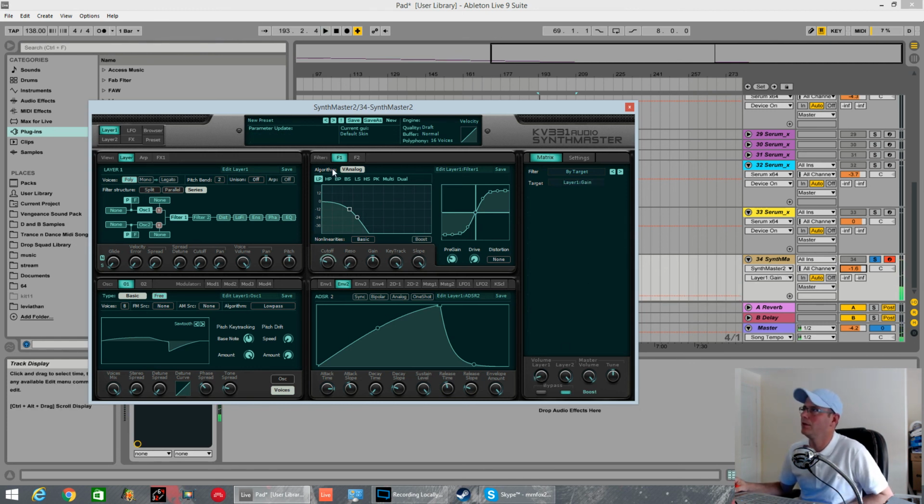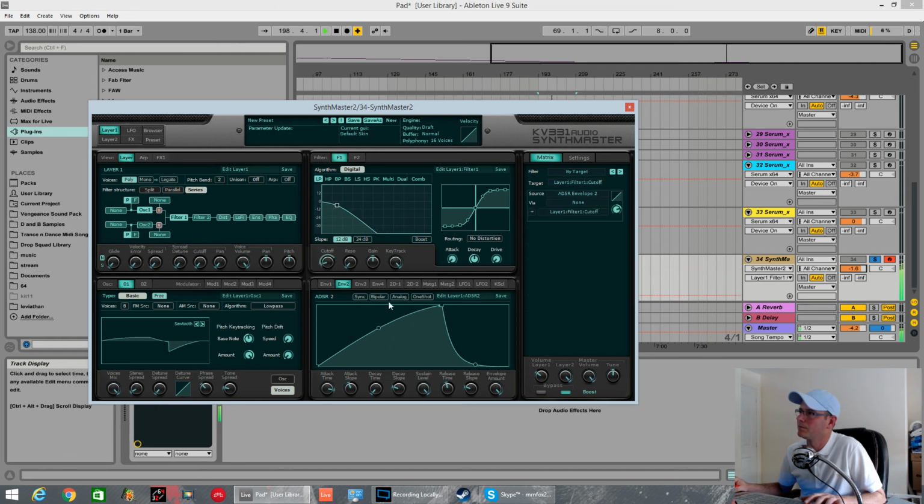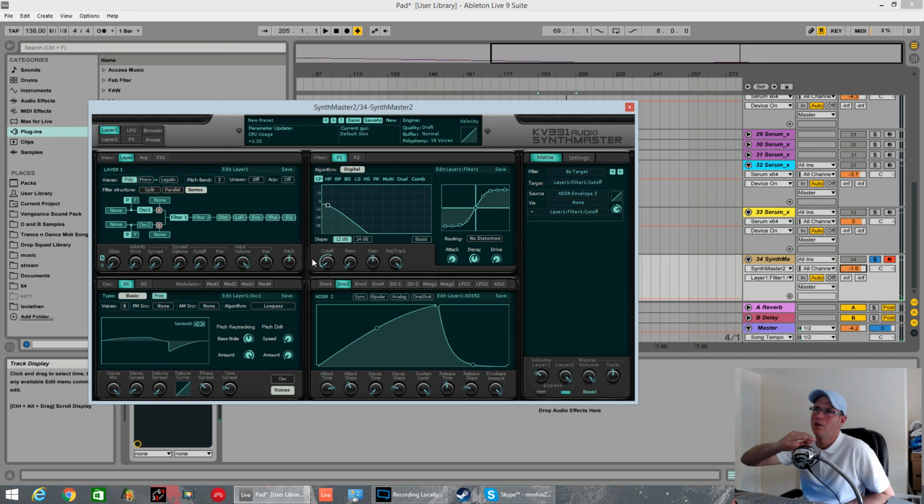Let's change it to the digital mode actually, and it introduces a bit of limiting, which helps. You can really hear that filter starting low now, and then over the attack time it's opening up.